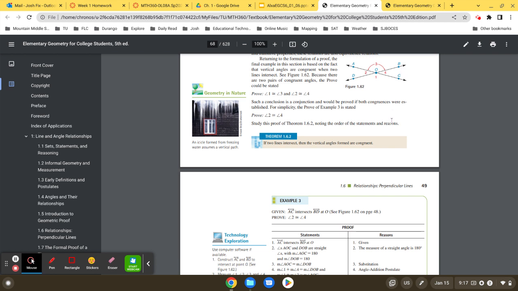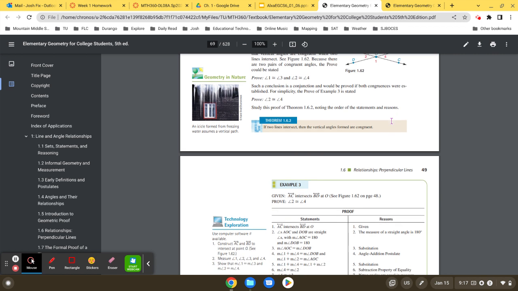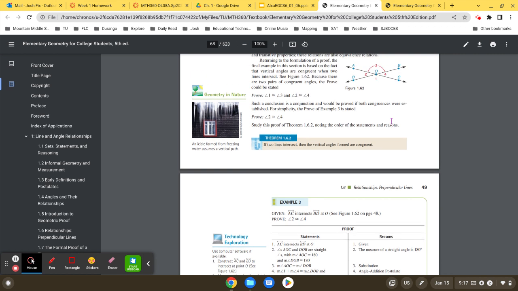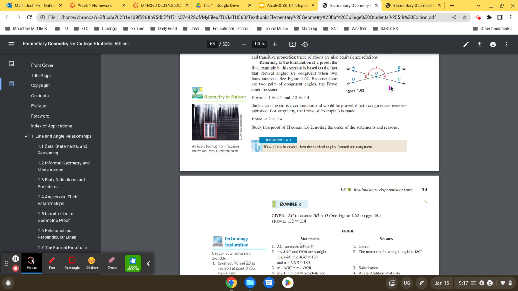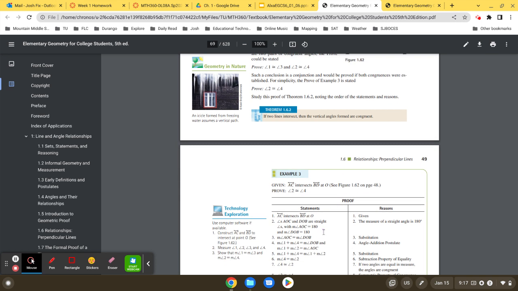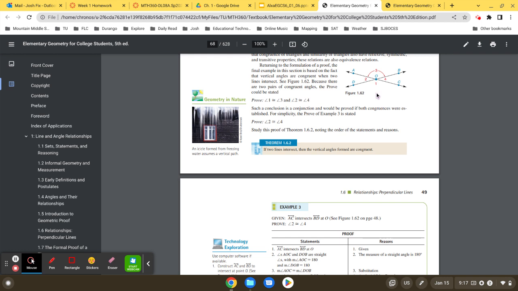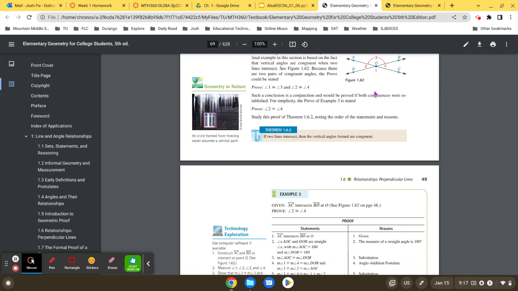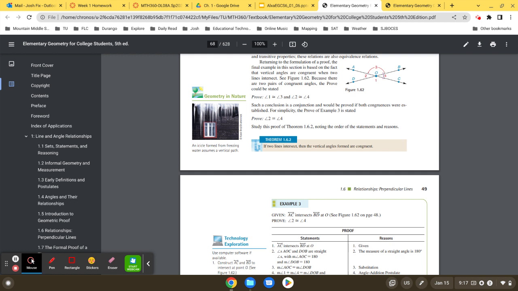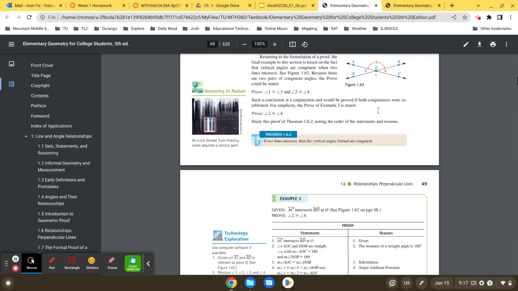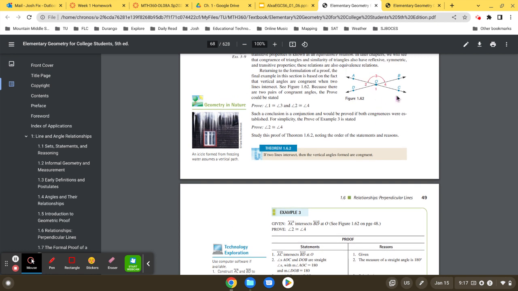We're just trying to establish some guidelines, some foundations, so that it's understood. Keep going. Angles AOC and DOB are equal. Well, they're both 180 degrees, so we're using substitution to establish they're equal to each other. Then we start breaking it down. We say that angle 1 and angle 4 add up to DOB, so we can build angle DOB with those two angles. We do the same thing with angle 1 and angle 2: they add up to AOC.